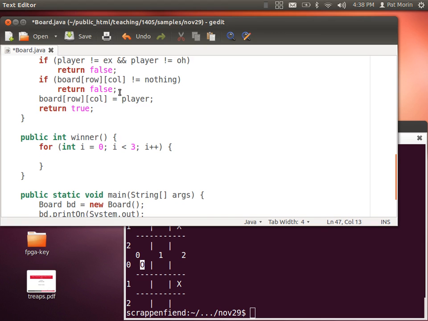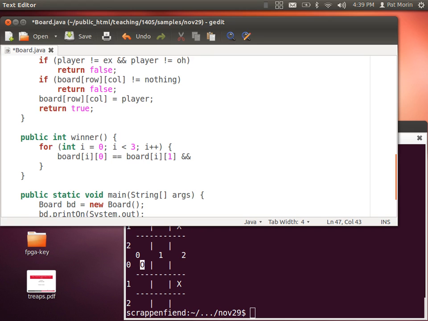So this loop will iterate over the 3 rows. And so what does it mean for a row, let's say row I, to be full? Well, that means, or to be winning, that the board at I at 0, so for example if I is 0, I at 0 is equal to the board at I at 1. So this has to be equal to this, and this has to be equal to this.